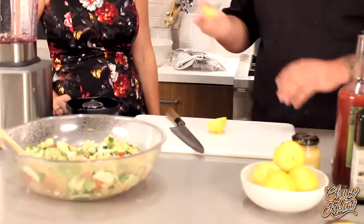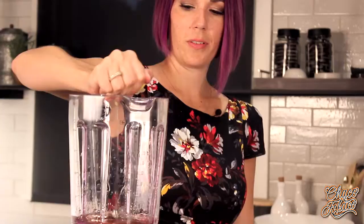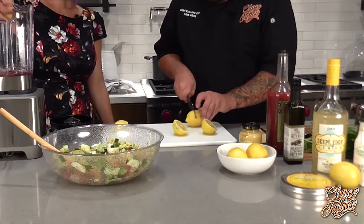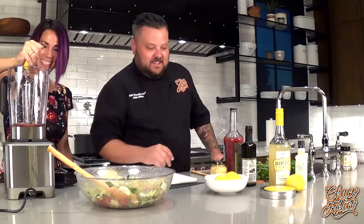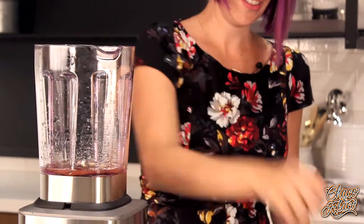I'm going to have you squeeze some lemon juice in there. I can do that. Just half a lemon? No, we'll do probably 3 lemons in there. Okay. 3 whole lemons. I'm glad I worked out yesterday. And if you didn't, you did today.